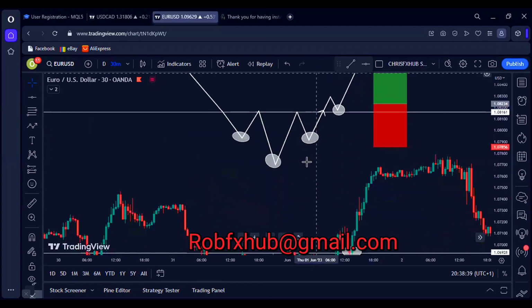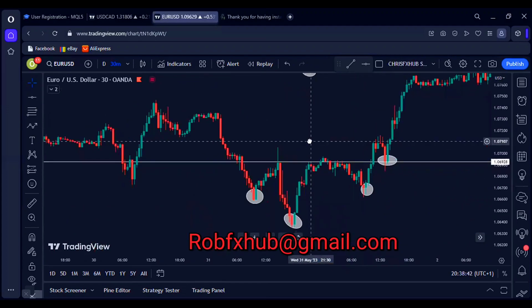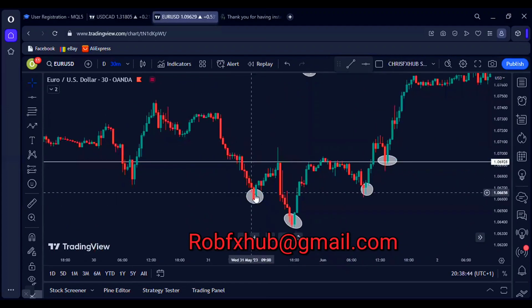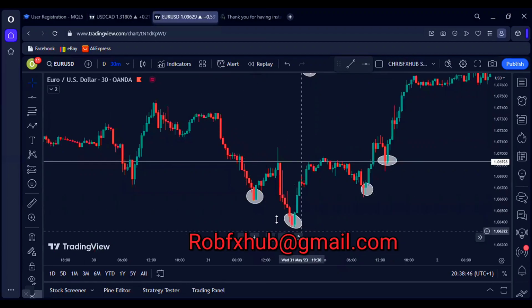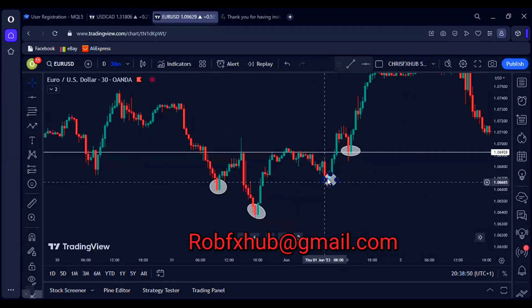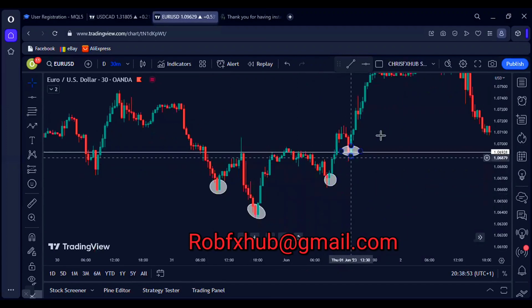Okay, now let's look at it in the chart. Similar thing. First neckline, there's no place to put your stop loss because the market can keep on going down. The head, second neckline, the break and the retest.